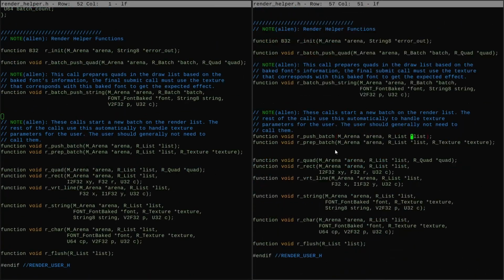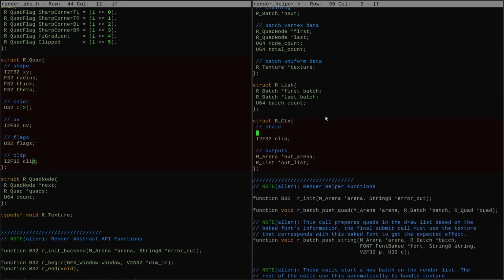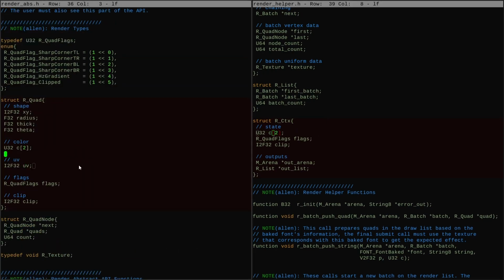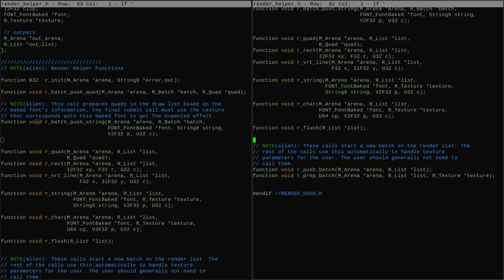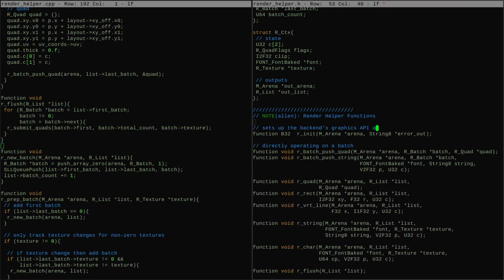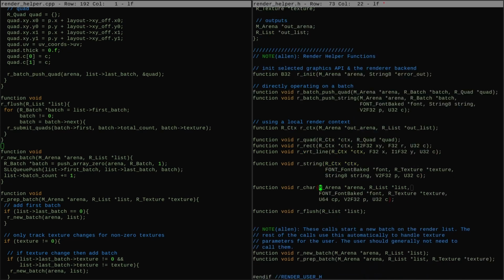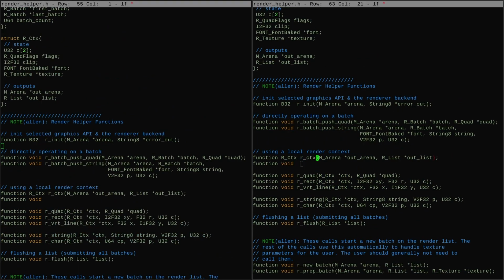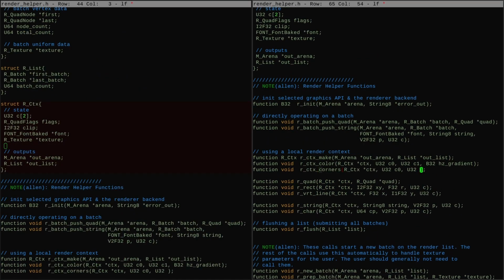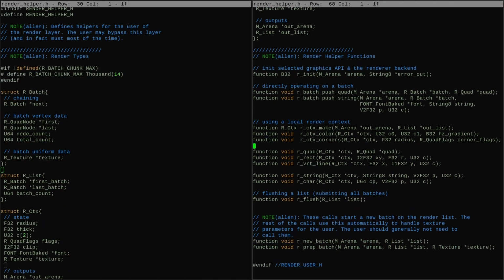And finally, I need to take some time to rework the user-facing part of the render layer. First, I want to expose all the new features that the new shader has through this render layer so that a user can actually use them without dropping down to the lower level stuff. And I'm also not super happy with some of the original design decisions I had. I had this implicit context thing. I was trying to make it really easy to just make calls and start drawing without thinking too hard.